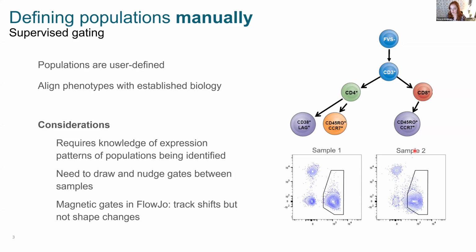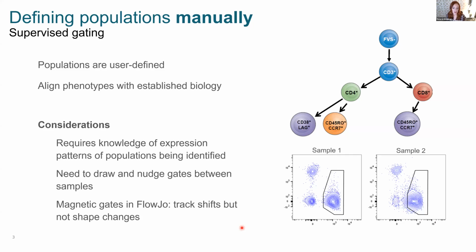And then we can kind of see that in action down here, right? Very simple example where I have sample number 1 and I've drawn a gate to capture this population in the bottom right quadrant. But when I drag that gate onto my next sample, right, I've drawn the gate, but it's not exactly in the right place, right? The gate probably needs to be a little bit bigger, maybe needs to shift over to the left a bit. So this population has not only changed kind of in shape, but it's also shifted along the axis for that parameter.